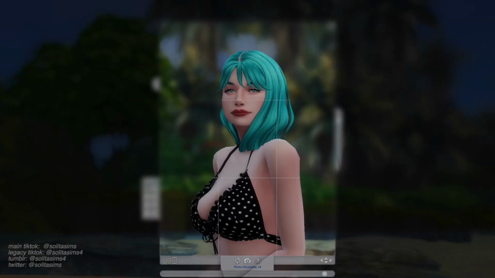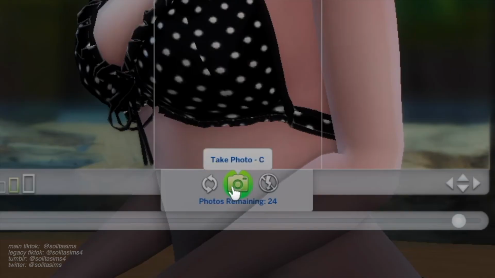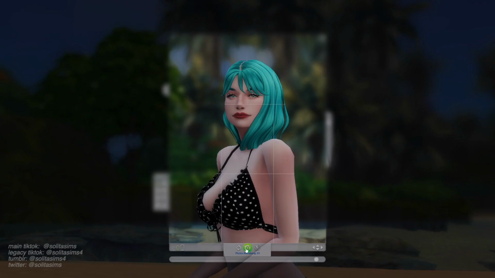She looks so good. So now, since she's perfectly posed and the camera's ready and the backdrop's perfect, it's finally time to take the photos, hun. All you gotta do is press the little camera icon, and the photo has been taken.